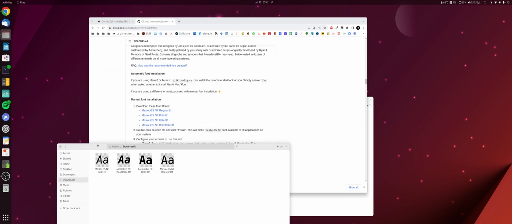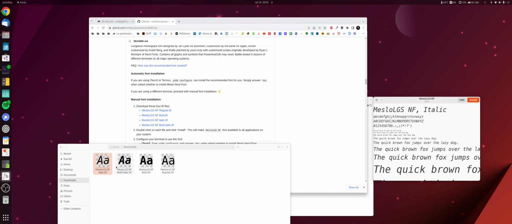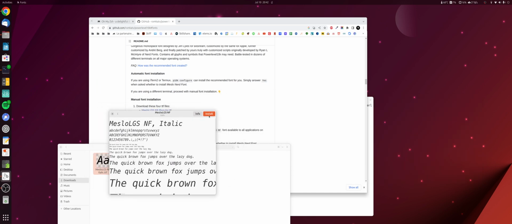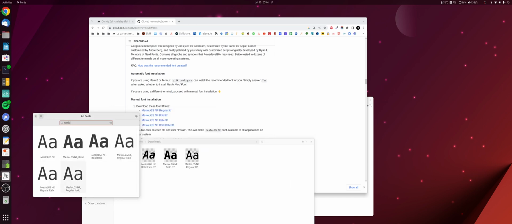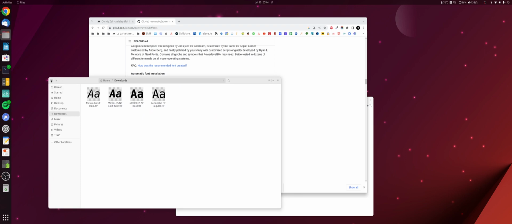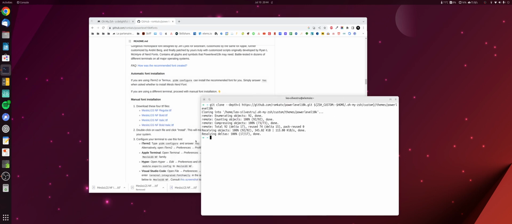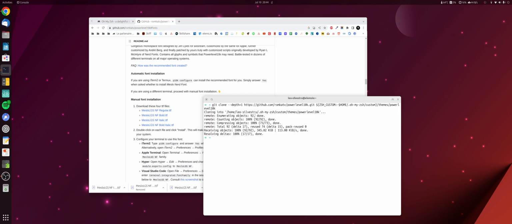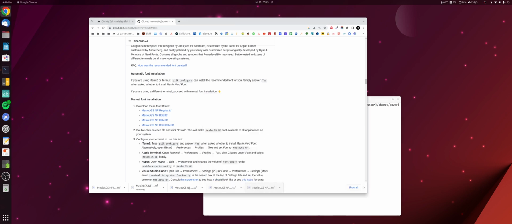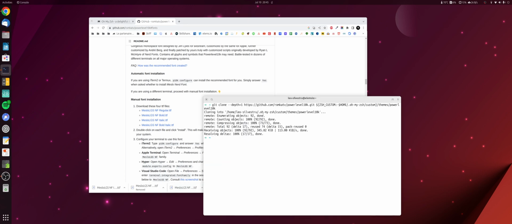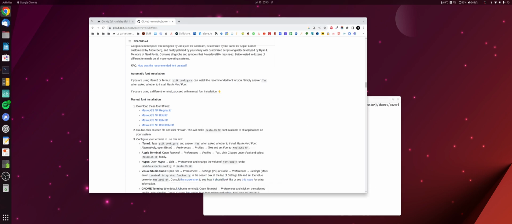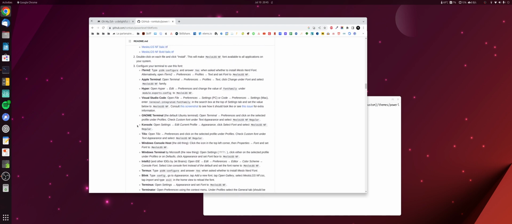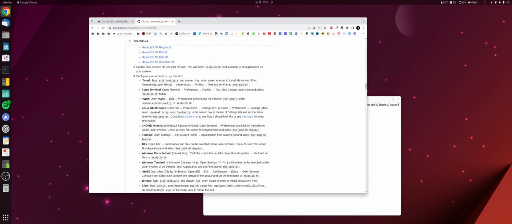So now with them being downloaded, what we want to do is open the font installer by double clicking it, and then just install it. Okay, so after you install the fonts, you can close this and close this. So this has been downloaded, but it has not been activated yet. The first thing that we want to do is configure the font for the terminal and then activate the theme and run the wizard. So to do that, let's take a look at what we have.